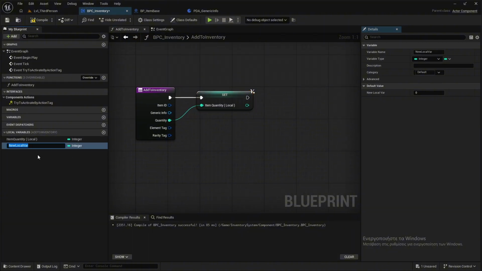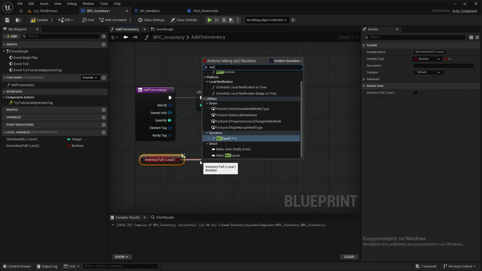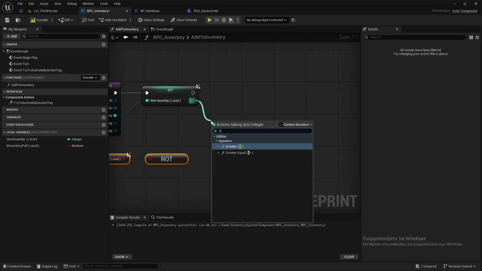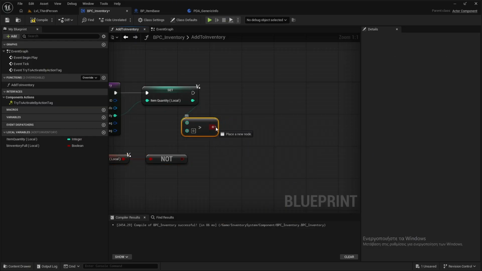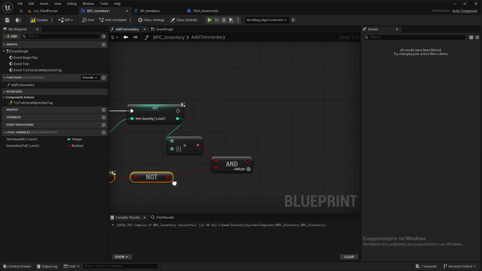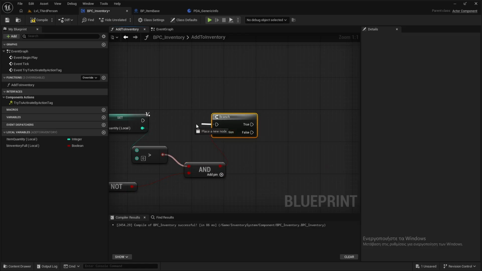Another one would be inventory full local, and this will be a boolean, and I will do not boolean, and if this is greater than 0 and the inventory is not full, I will do a branch.